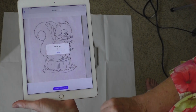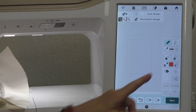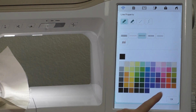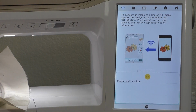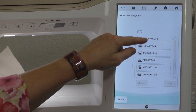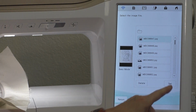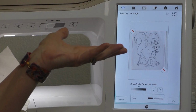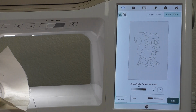Oh, but wait, first, I want to do this embroidery in a triple stitch. So I'm going to tell the machine before I bring that image in that I want a triple stitch. It's as easy as that. Okay, I pull up the line design wizard. I've sent it in wirelessly. I want this image. The latest one is always the one on the top. There's my squirrel, set. Now, if I need to crop my squirrel, I can't. I don't. The machine did a super job. Okay, set.